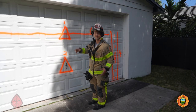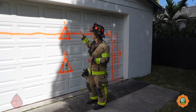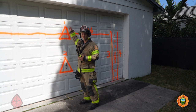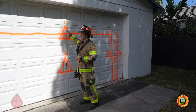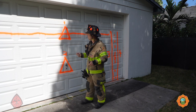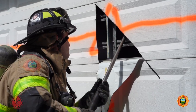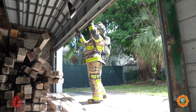We're going to look to see if the door is attached to a motor. If it's on the track and connected to the motor, we can possibly reach in, pull the pull cord, and disengage the door from the automatic garage door opener. If that rope is burned away or the homeowner removed it, we can use our roof hook — just reach in and activate the linkage itself to release the door, and now we're able to open it from the outside manually.